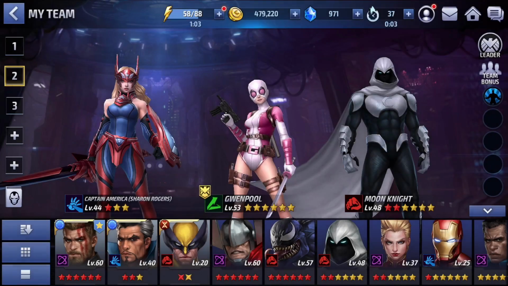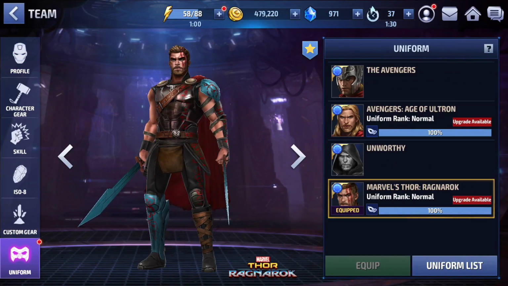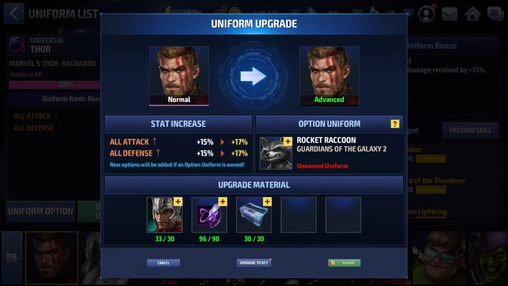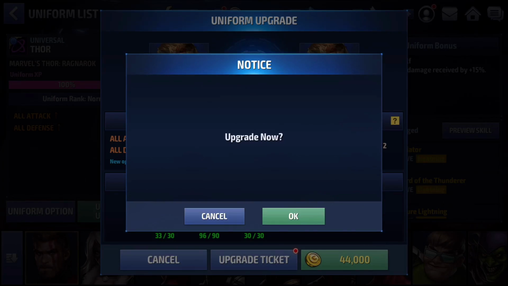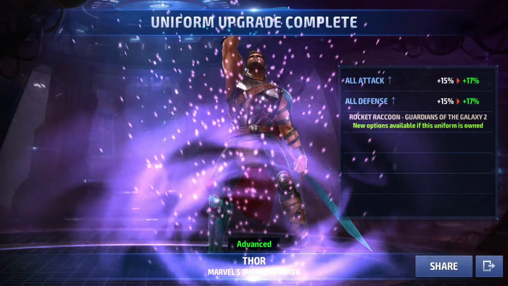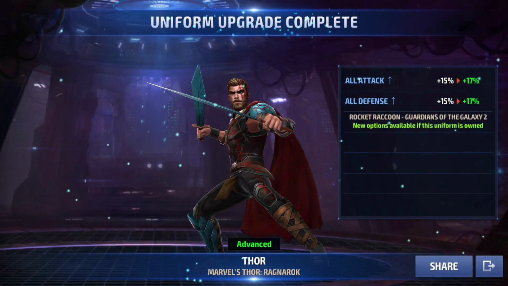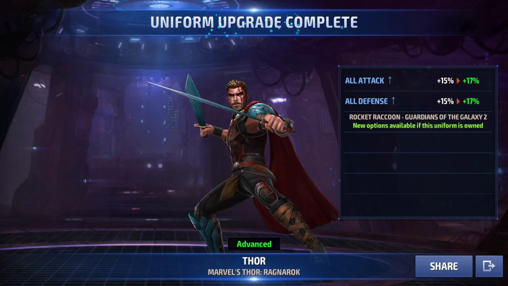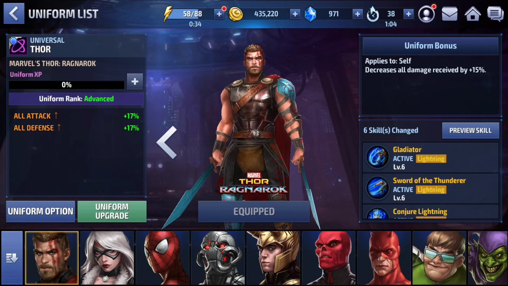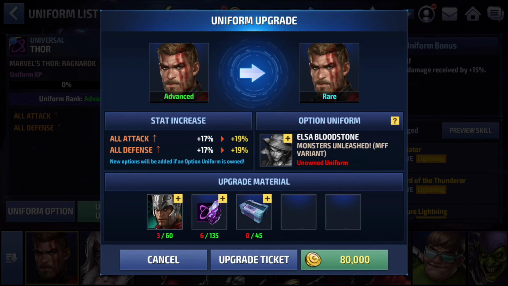home, team, Thor, uniform, uniform list, upgrade uniform. Oh, beautiful. So, boom, upgrade now. Upgrade uniform complete. Up 2%. Rocket Raccoon Guardian of the Galaxy 2. New options available if owned. Now can I use an upgrade ticket? Oh, I can't use it anymore. Alright, well. Now the grind begins to take him to rare.